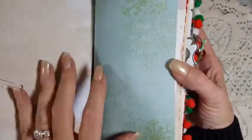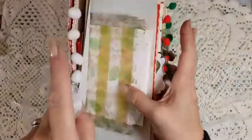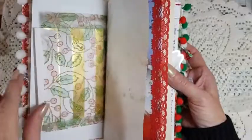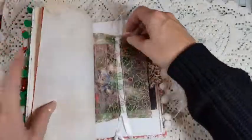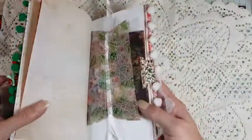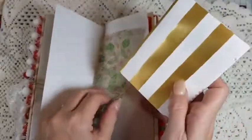Then we've got this lovely glittery paper, just gorgeous. And then what I've done, this was like a gift bag, and you'll see the other side of it in here somewhere, with the pull string there, look. And I've turned it into a pocket, and I just love the way that turned out. So this is one side of it, and I've literally cut it up and then put a little baggie in here, and this has got some little goodies in there.